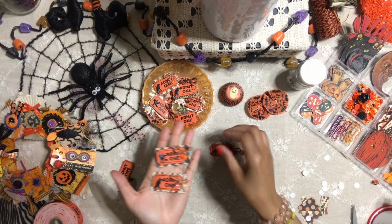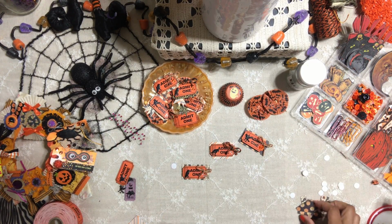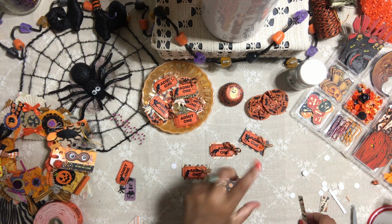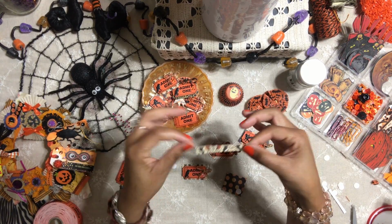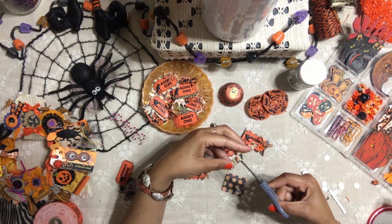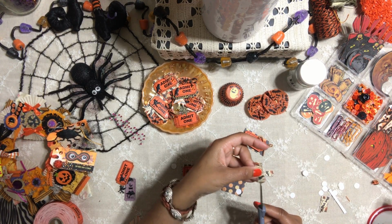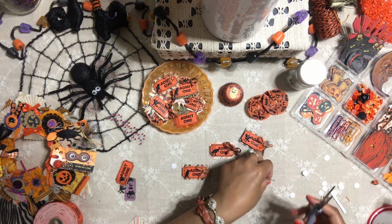But, of course, you know me, right? I'm just gonna keep on going. So with the leftover paper that you have, that we trimmed out the square, you're gonna take a little strip and you're gonna make a little banner or a little flag. Okay, that's what I'm gonna do. I'm gonna take a little piece, I'm gonna make a little flag, just like this.